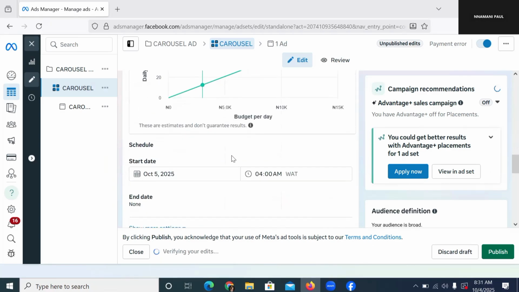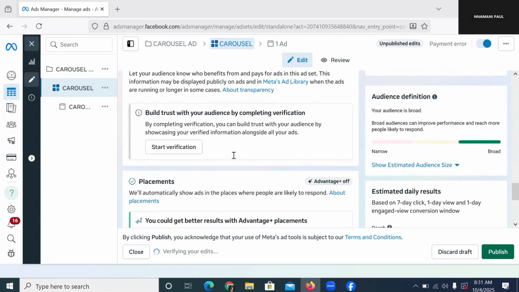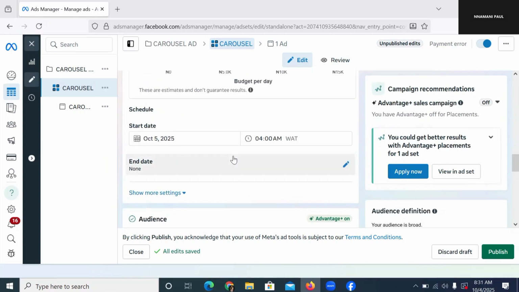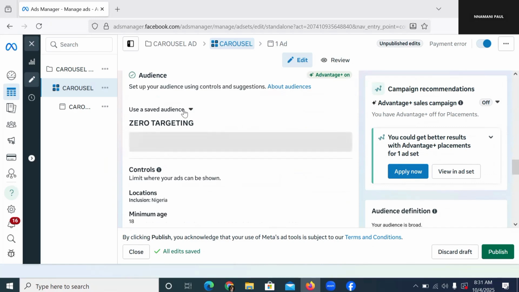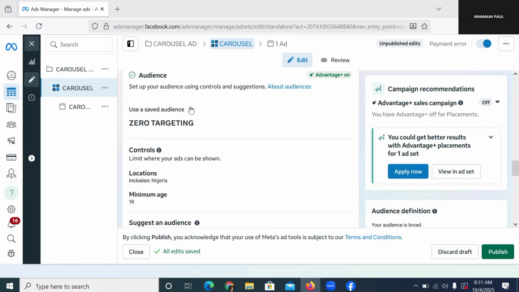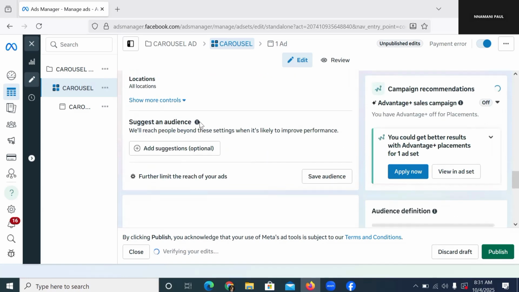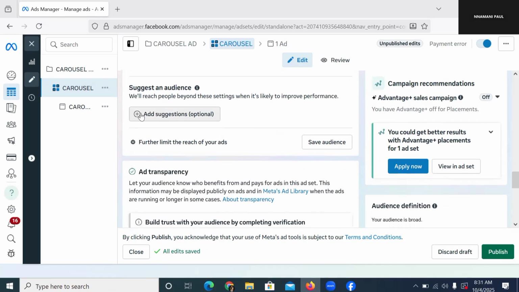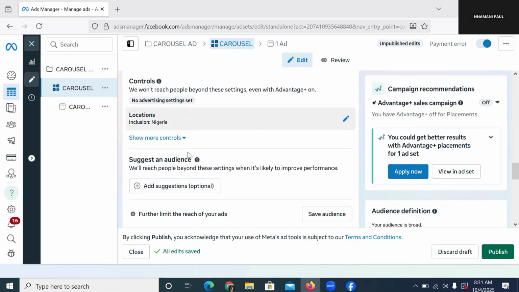For instance, if I want to create a separate advert, maybe I want to start creating a new advert, I just need to come to my audience and I'm going to see something like use. Do I want to use a saved audience? If I want to use a saved audience, this is the zero targeting that I have saved. I just need to select it. Now it is way easier. So I'm going to select the saved audience here, and immediately the audience is going to update in my targeting. So I don't need to start going through or selecting different targeting options again. That audience is already there for me.